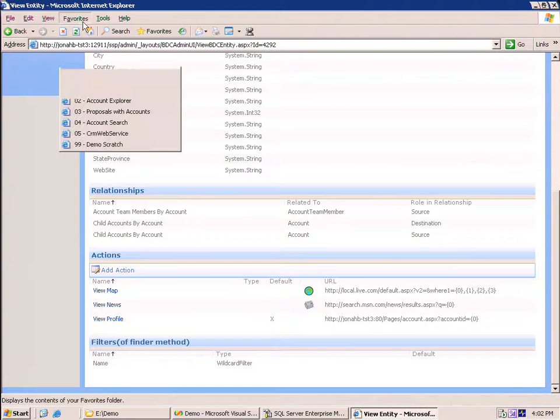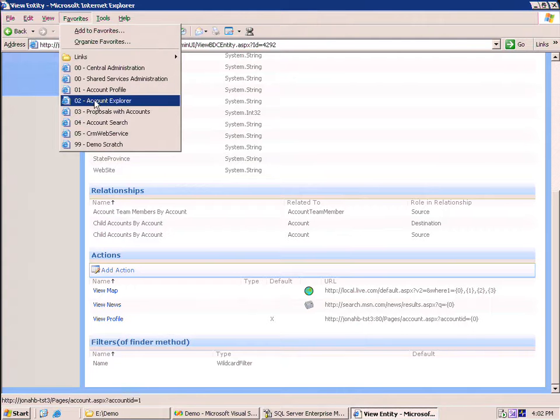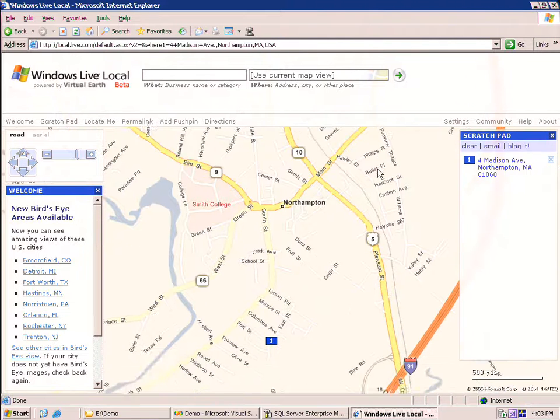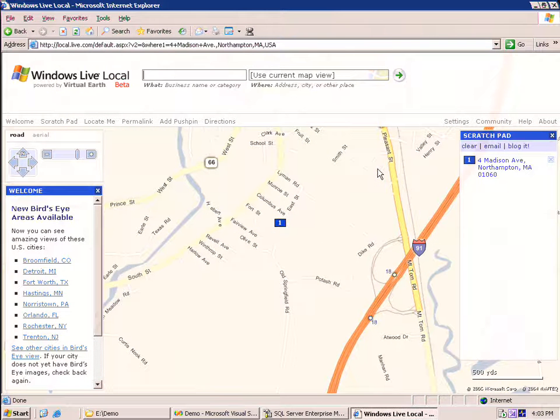Now let me go back to the list here. You can see there's this little icon next to the action. This is basically just like the presence icon, except it's for business data items. And if I click there, I'm now going to see those three actions. If I click View Map, it'll take me to Windows Live Local, and I can assure you that that's the correct address because that's the house where I grew up.